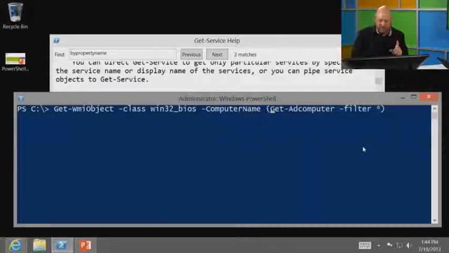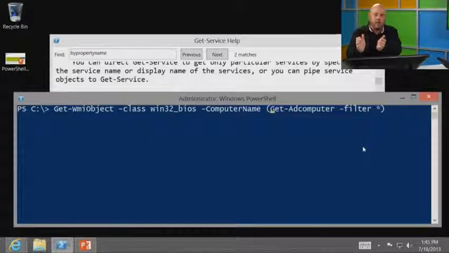I wasn't a big math fan, but those things are like order of operands, or you're a smart guy, you know all that stuff. It means do this first before we do anything else. So what's going to happen is whatever is in those parens, this parenthetical, it's going to do that first, and that becomes the argument on this dash computer name. But there's a small problem.